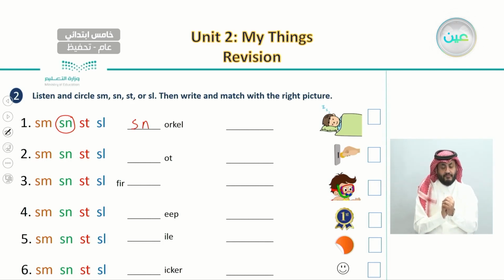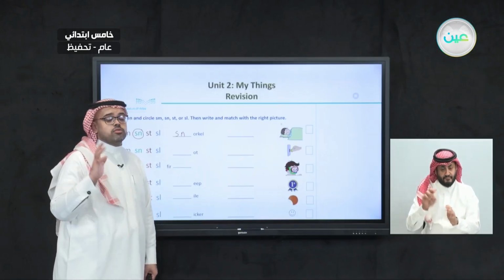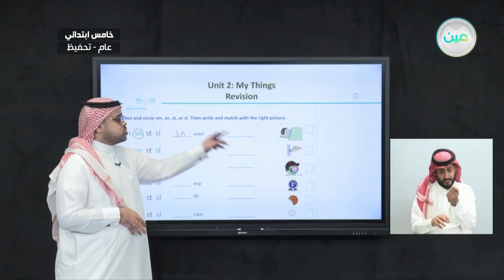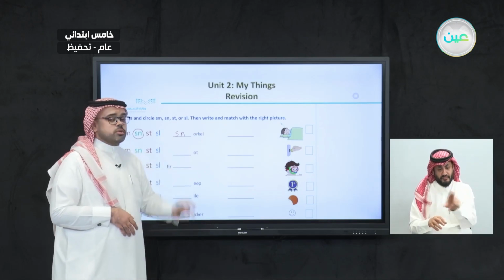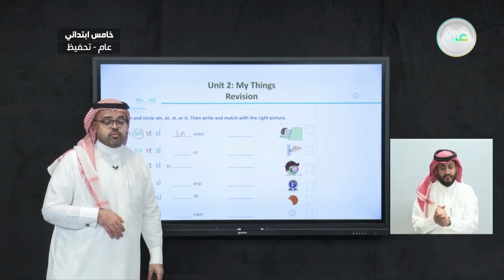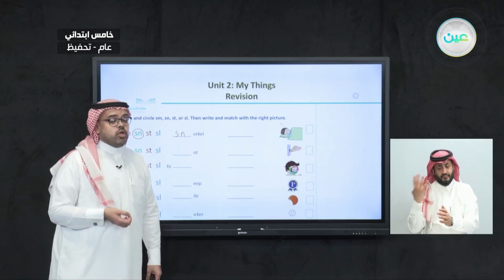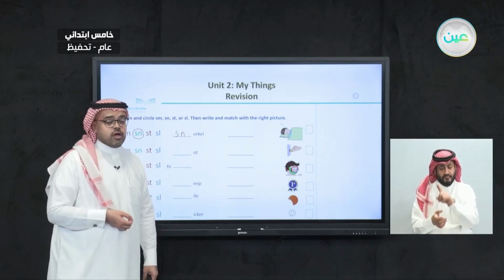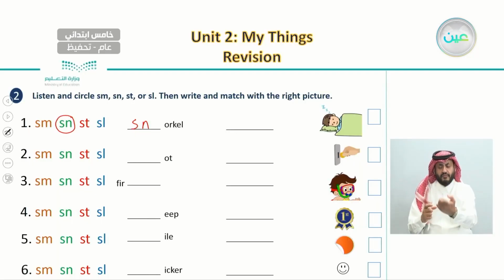Snorkel. And after writing these 2 letters, it is your part to try to copy the same word here in this blank. And the 4th step we have to answer this exercise is to look for the picture. If we look around these pictures, we can say that this picture represents the word snorkel. Snorkel, this is number 1.